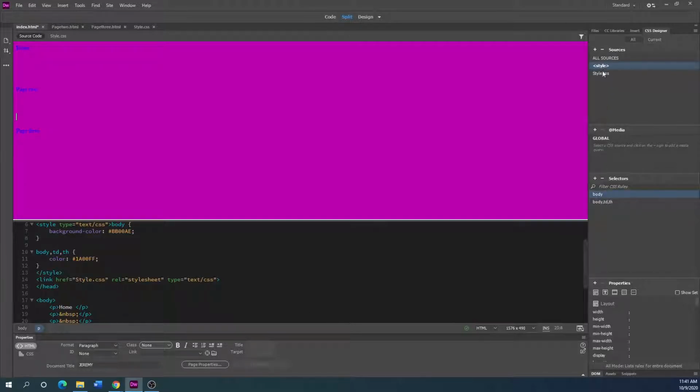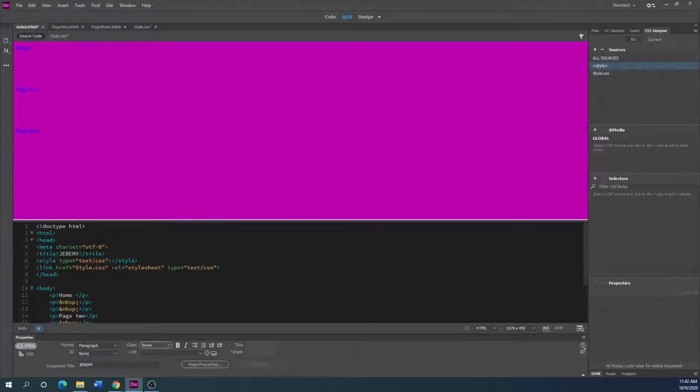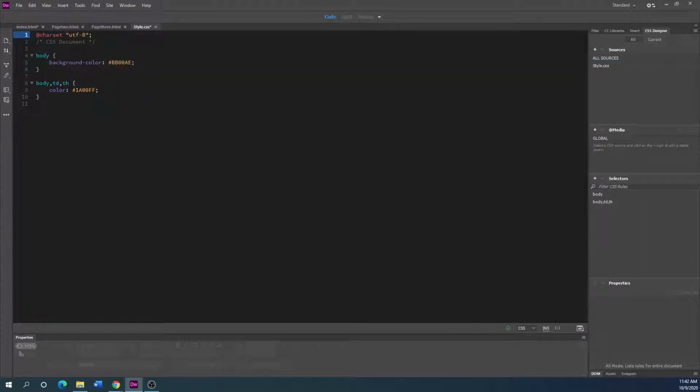I'm sorry, drag it to the style sheet that's attached to it. I was dragging it back on itself. So now it's gone in the actual style, and it actually disappeared from the code here. But if you look in the style sheet, it's been added there.